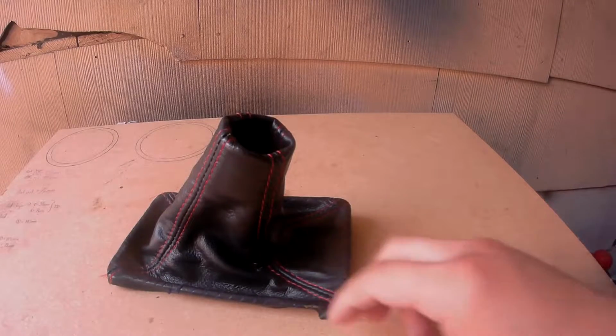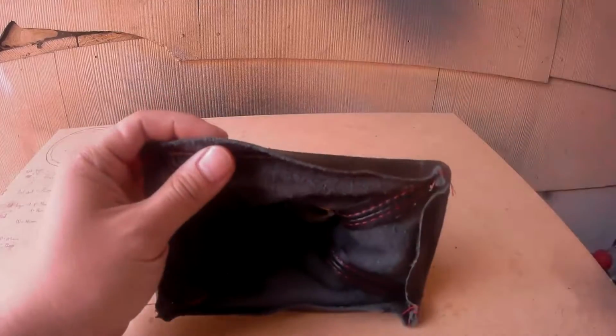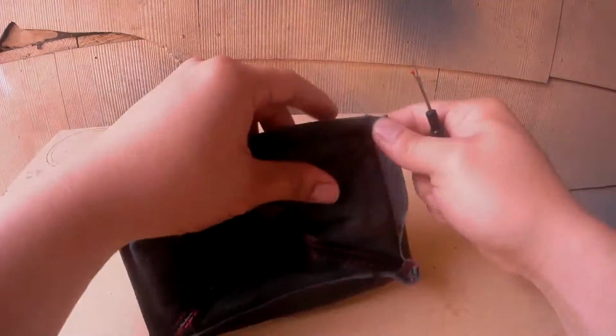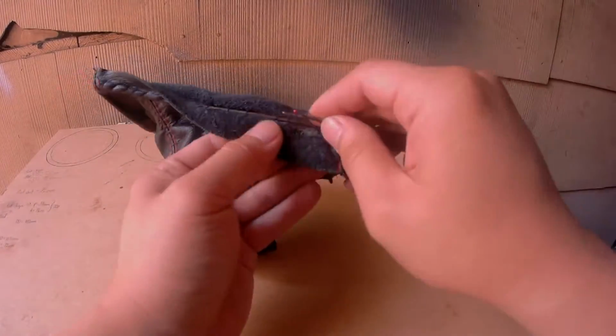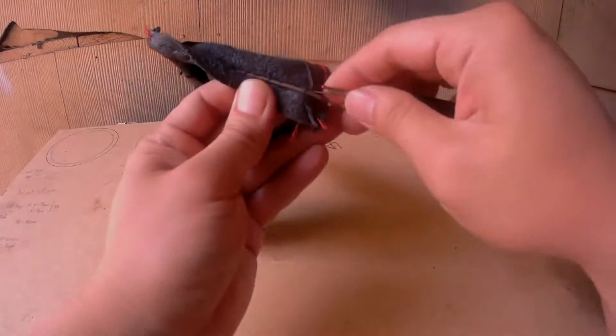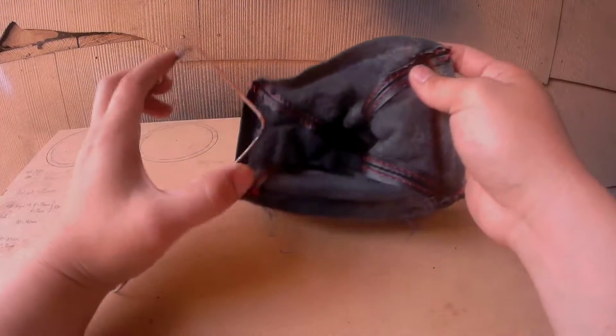Now it's time to disassemble this shift boot. As you can see, I've threaded this one in before. Now just go ahead and remove all of these threads. If your shift boot is held together by glue, all you'll have to do is pull it apart. And with that last thread removed, we can pull these 2 pieces apart.